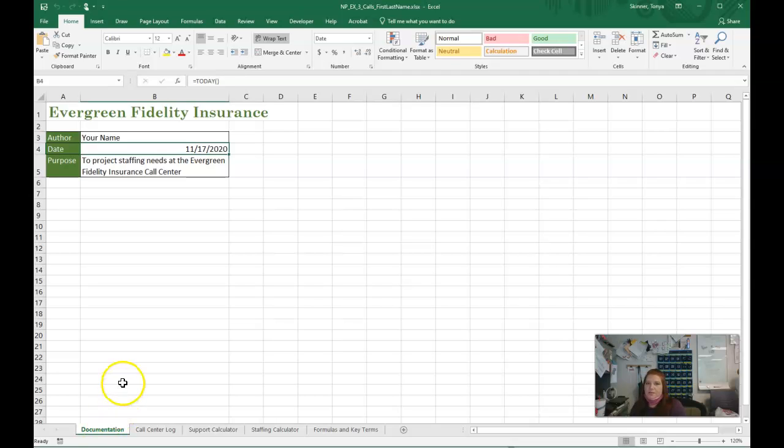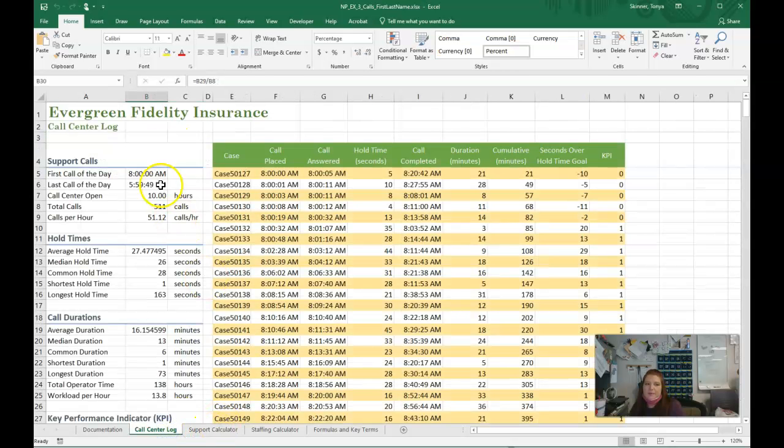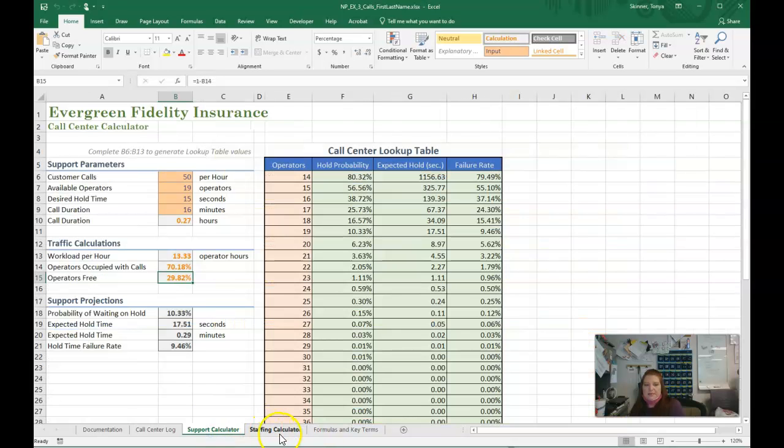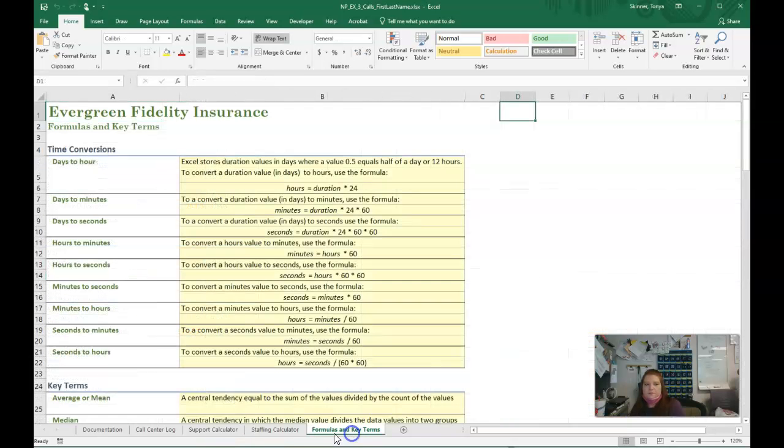All right, here's a demonstration for computer applications for Excel Textbook Project 3. This is an example of what the finished file is going to look like. You can see here you have several tabs. We're going to be doing some statistics about these calls. This is basically a list of phone calls.